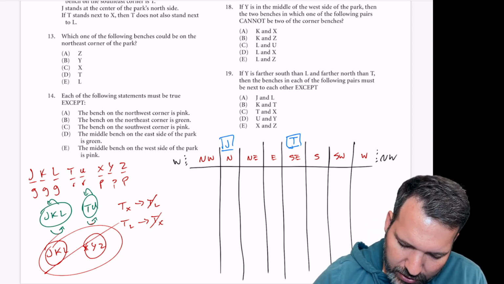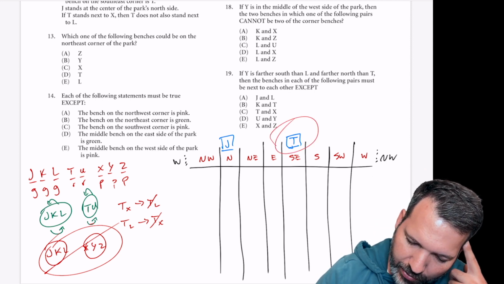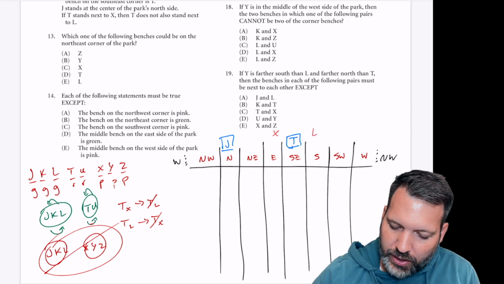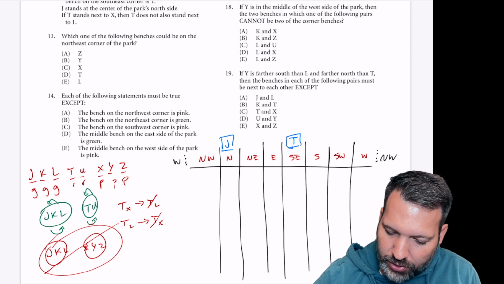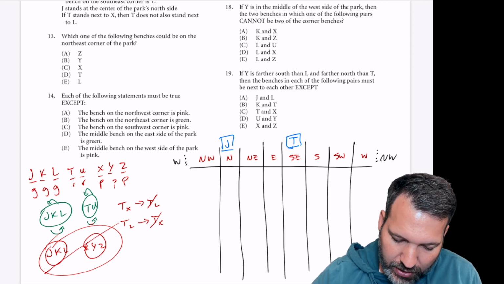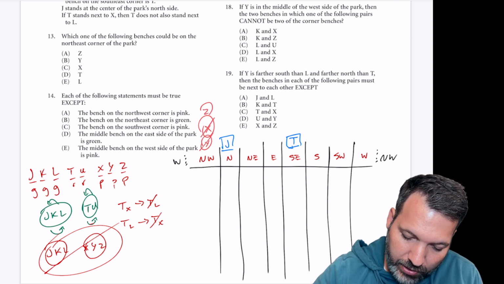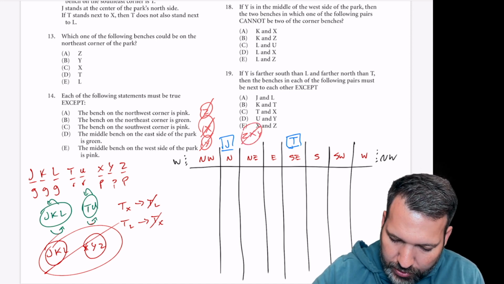All right, as far as deductions go, now that T is red, we can't come up with the deductions I thought we were going to there. Obviously, it can't be something like XTL or LTX, but that'll just have to come up as it goes. Because J is there, we know none of the pink benches can be next, so that's no X, no Y, no Z. Same thing here, X, Y, Z, none of them. I don't know that we get a lot more than that, though.